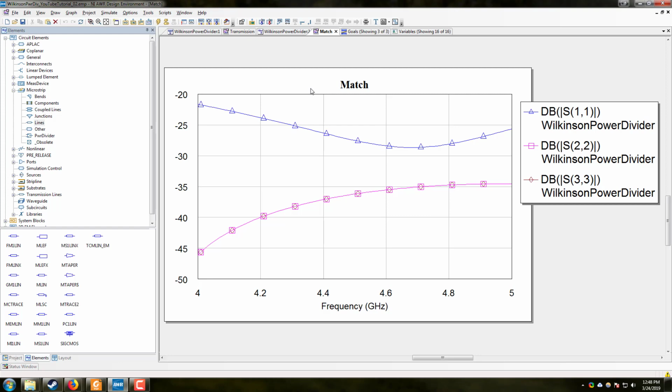And then also another thing that we're going to be doing in the next video is the method of extractions, which is going to help us do the EM simulation. And we're going to tie together what we learned in this video about optimization, and we're going to combine it with method of extractions. This is going to allow us to do optimizations on the actual EM simulation results, allowing us to optimize our quote-unquote real results instead of just these theoretical circuit results.